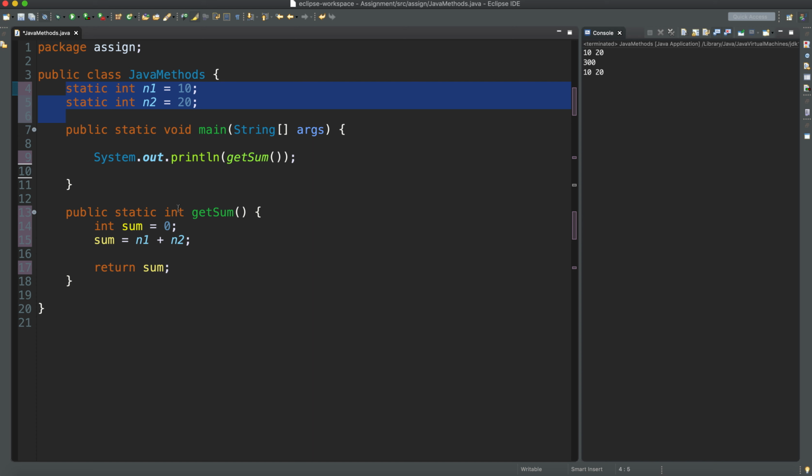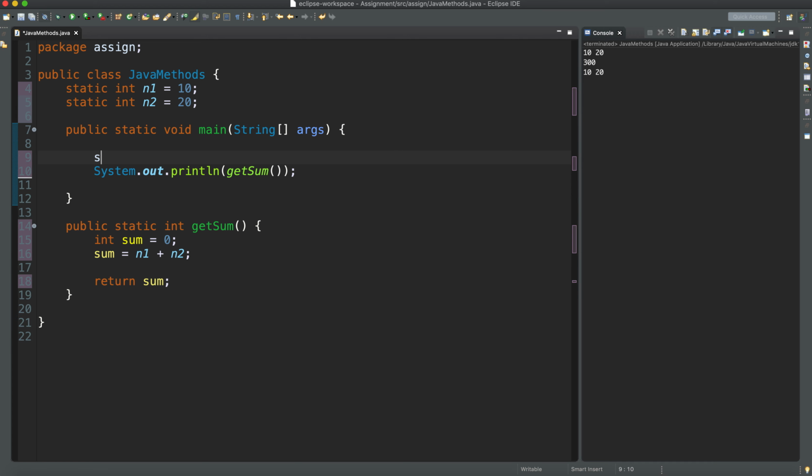I just did this to show you the difference between a local variable, which here in getSum is the sum, and the global variable, meaning all the methods, we have two methods here, can access n1. To show that, main can access them too, so let me display n1 and n2.